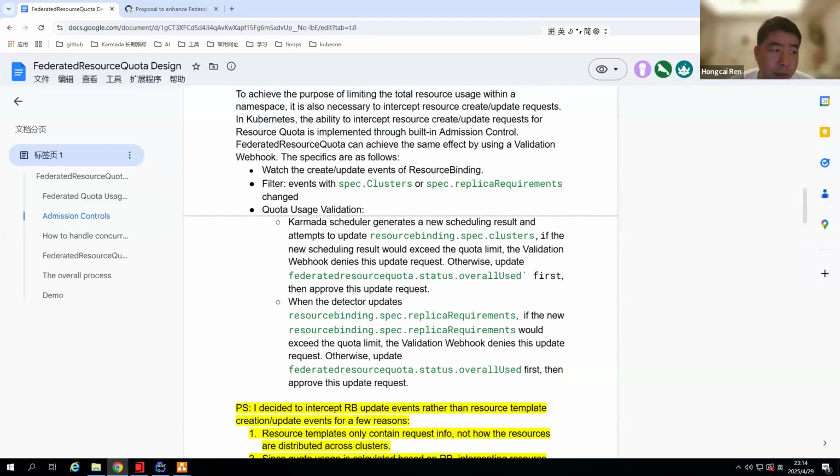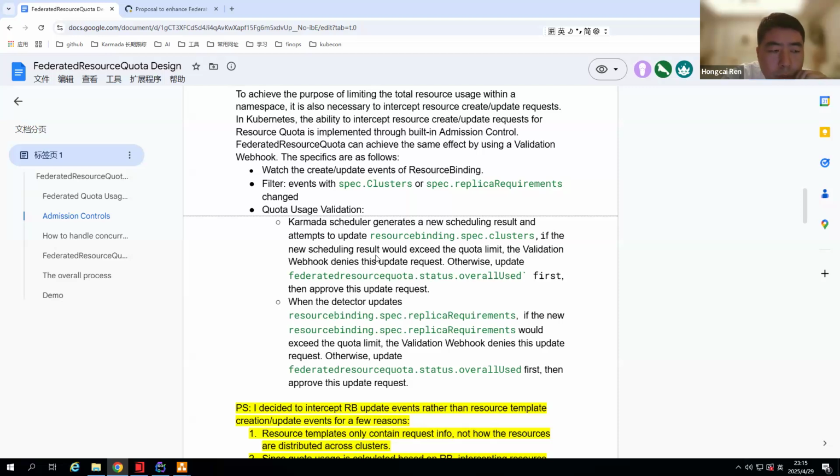So you can see, even though the scheduler makes a decision, for example, the scheduler tries to schedule a workload to cluster one, the resource quota controller checks the quota and says no, it's not allowed because it exceeds the quota.